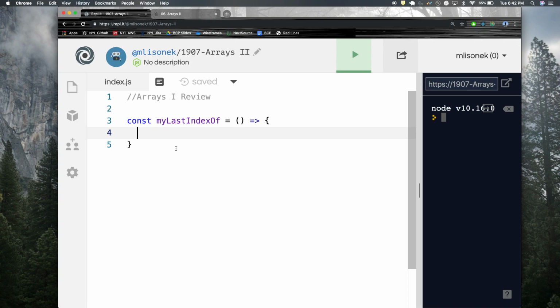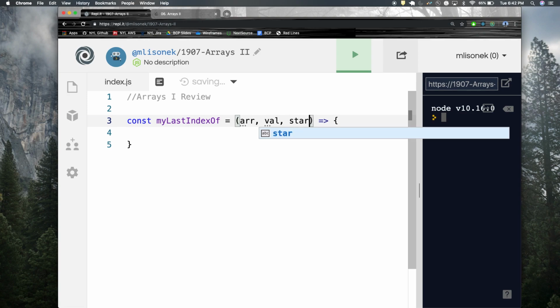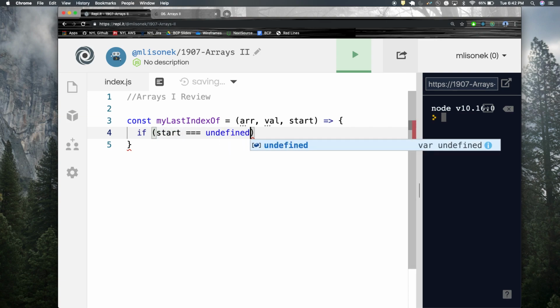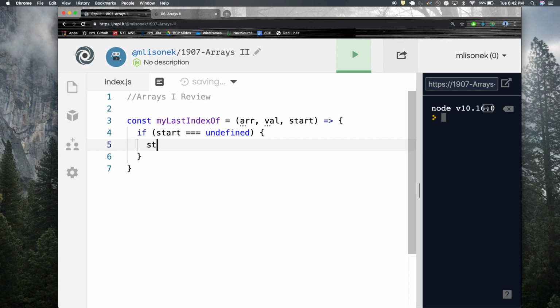It's pretty much the same as writing the my index of, except the loop is going to be a little different, okay? So this thing is going to take an array, and I'll call it arr, and it'll take a search value, I'll call it val, and it'll take a start index, and I'll call it start. So I can say if start is equal to undefined, I can just say start is going to be equal to what?